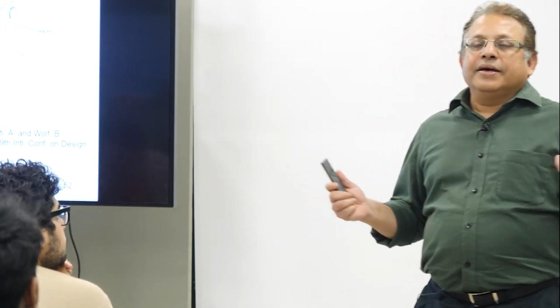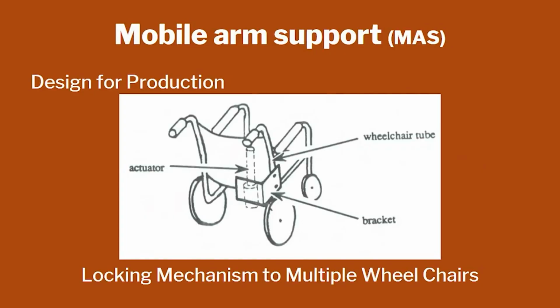Your volume increases, right? Now when you want to increase the volume, you have to bring more of these mobile dystrophy sufferers into the realm of your product. Now the more the number of people, the more the number of wheelchairs, and therefore the more the variety of wheelchairs, right? All the designers have put all their creativity into creating very different wheelchairs. What is it that you do so that it becomes universally fittable? So I am only focusing on that part, and I'm not talking about the mobile arm support at all, only how to connect that to different kinds of wheelchairs, right?